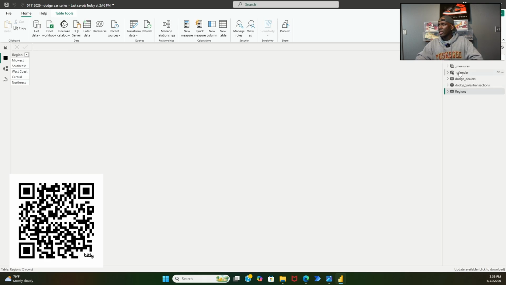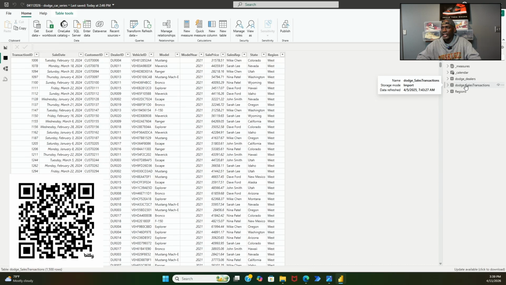Now, we also see other tables up here that have the measures in it, a measures table, and we have a calendar table. We're not necessarily going to worry about those 2 tables today. I actually built those tables. Those are custom tables. We'll get into that a little later. But right now, what we're going to talk about is creating a table visual in Power BI.